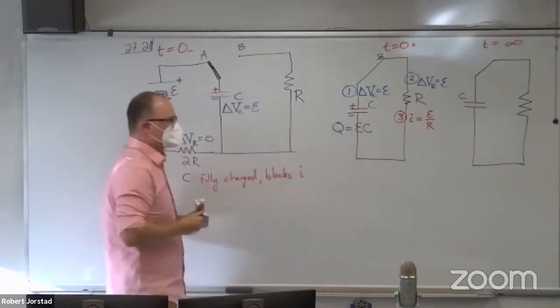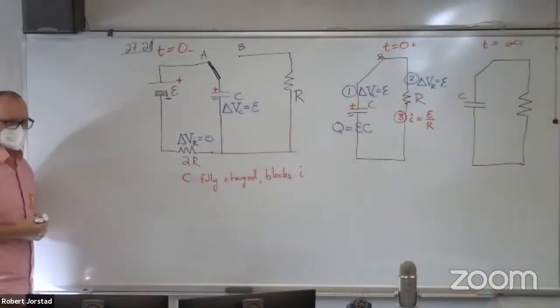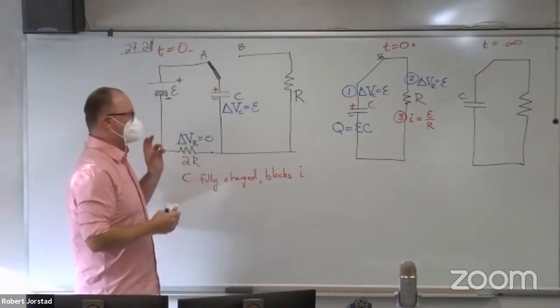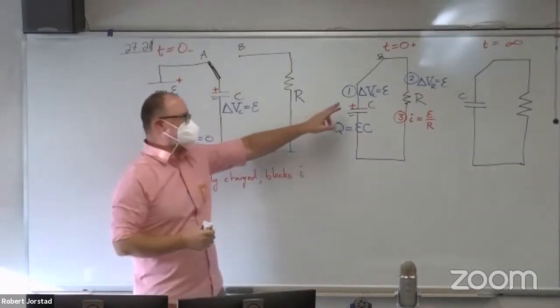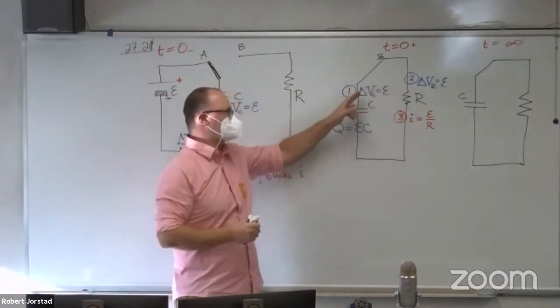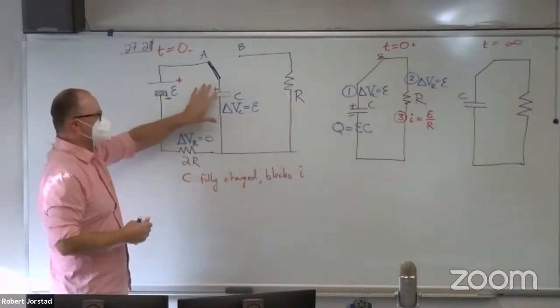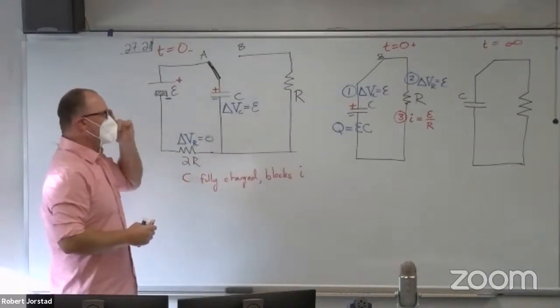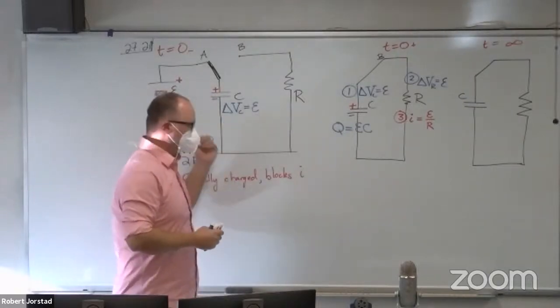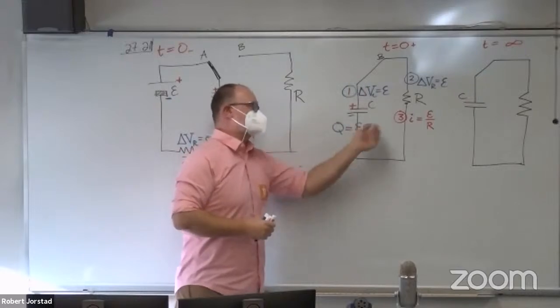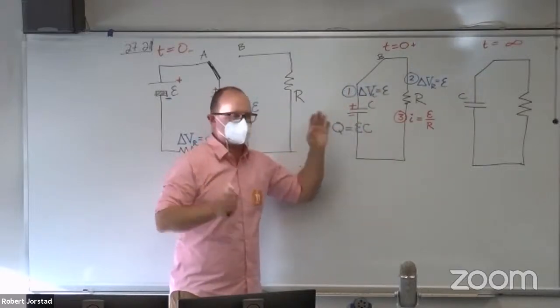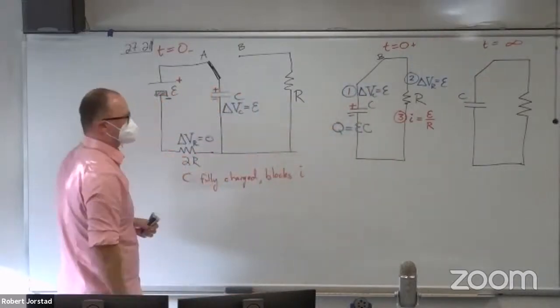All right. Now, again, I want to emphasize the first piece in making all of this work out was getting that voltage of the capacitor. We got that from the 0 minus picture. That's all this picture is good for. Because the capacitor preserves its voltage, we spend a lot of time figuring that out, and then the rest is using logic, KVL, whatever, parallel series, any kind of rule you can think of.